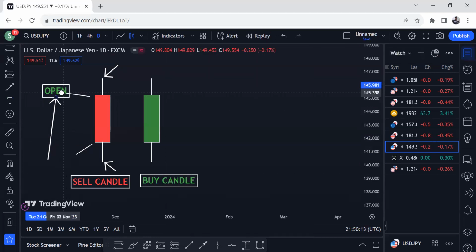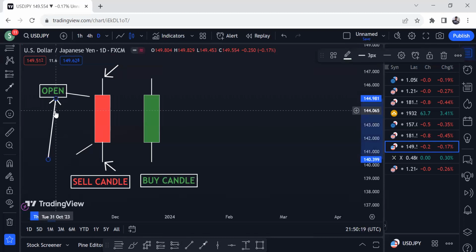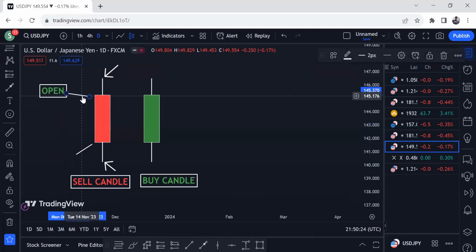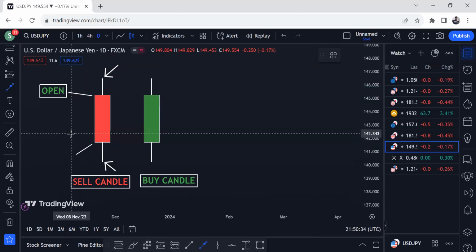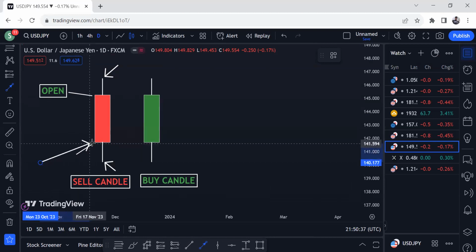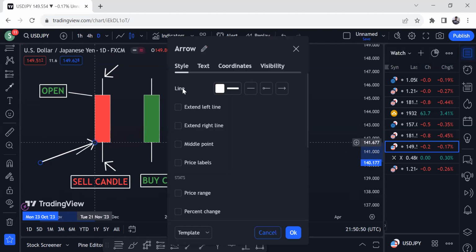So that's where the price opened from. But because we are saying this is a sell candle, the price didn't move up, but rather the price went down. It went down and it actually closed down. These points here are very, very important. You realize that most of the things I'll teach you are just based on candlesticks. It moved from this high and it came to close at this low. So this point here is actually the closing price.